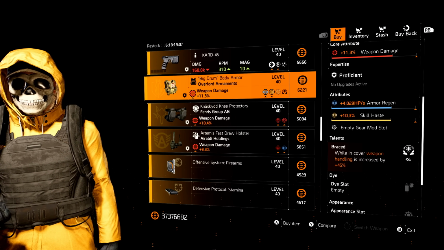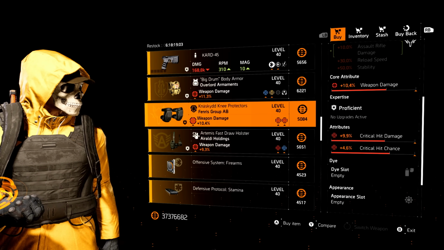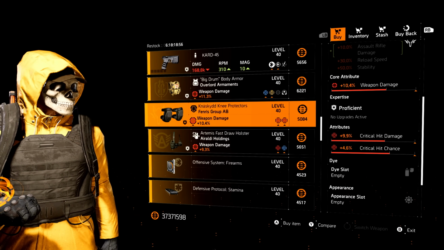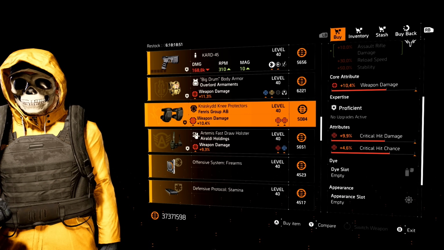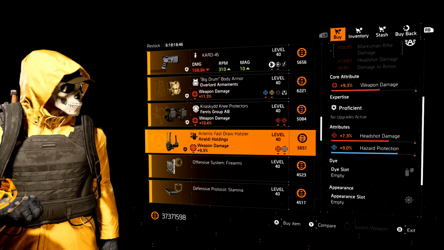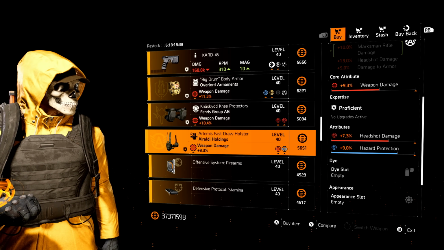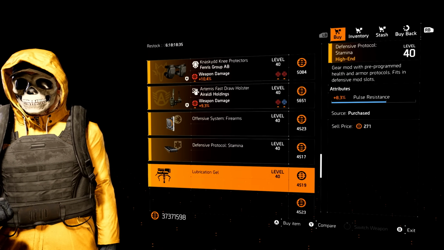Looking at the gear items, we have an Overlord chest piece with armor regeneration, skill haste, and Braced. Fenris knee pads, another Fenris with double crit. Bro, another one. Pick these up. You could change the weapon damage to an armor core or max out the weapon damage. Either one is fine, but then just optimize the two crit rolls to max. And finally, we have an Araldi holster with headshot and Hazard, but what I would do with this one is change the hazard off for crit chance and go crit chance headshot and put that on a sniper.